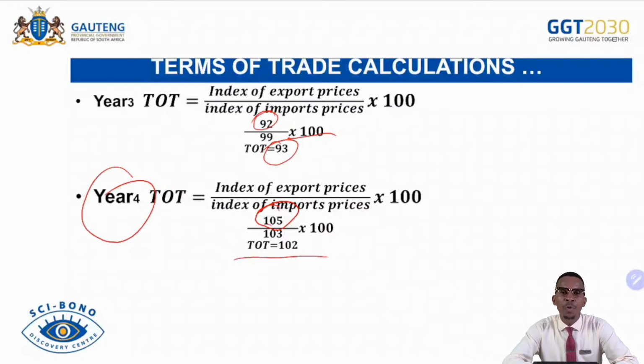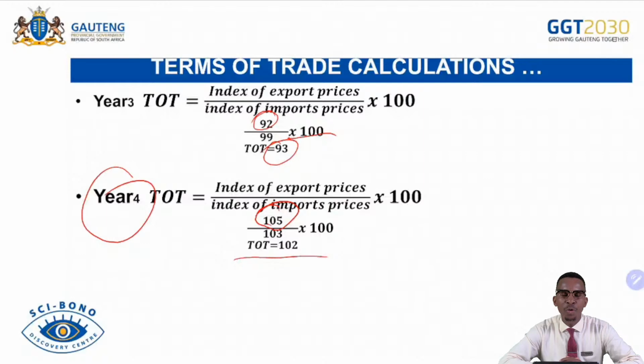Also, it is very important for you to know the effect of the decrease or the increase in terms of trade. Remember, if terms of trade are increasing, there will be welfare gain, because more money will be earned by the country, which can be used to develop further infrastructure or to create job opportunities. People will then be employed and earn more income. That indicates welfare gain. So as terms of trade increase, that leads to more income received by South Africa. But if they decrease, that is bad for the country, because less income will be earned as payment for exports, and that will mean there will be a welfare loss, because people might find themselves unemployed.